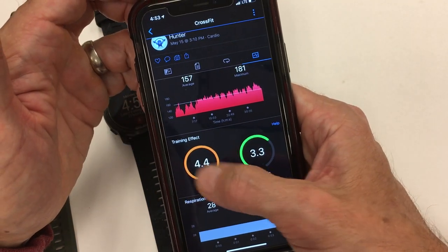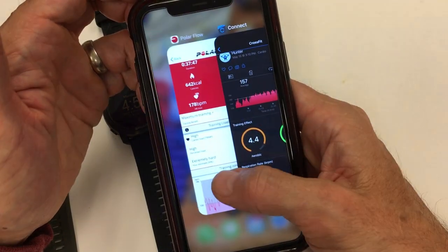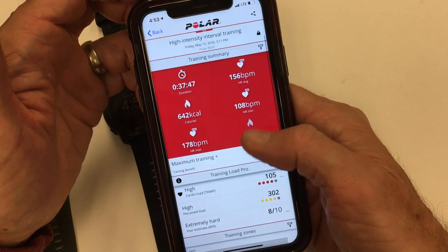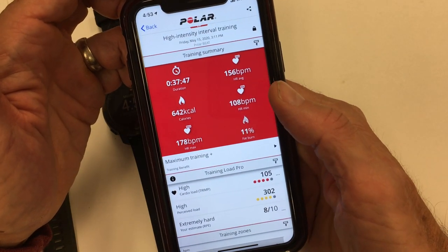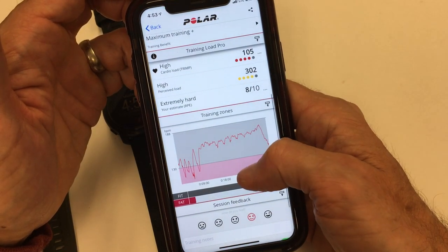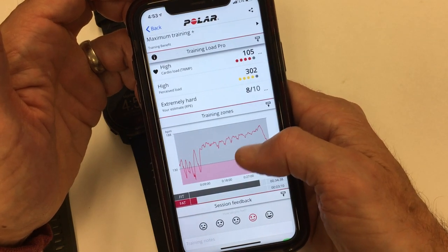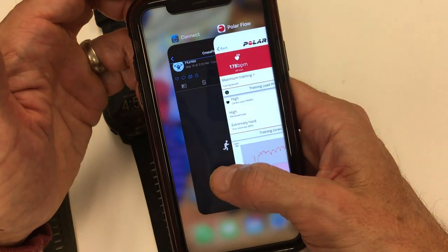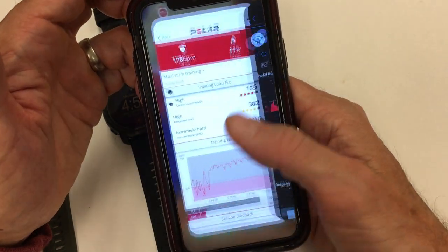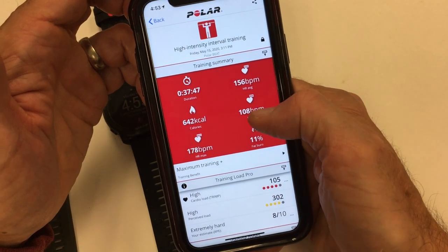I was really pushing in this workout — it was very difficult in this 10-round workout. Here you just have sort of a score. When you do a workout through the watch or with the watch paired to a chest strap, you won't get this gray fit range of areas. You'll get the actual colors you would get on primary heart rate tracking. But here you can see this summary — it shows you a red block.